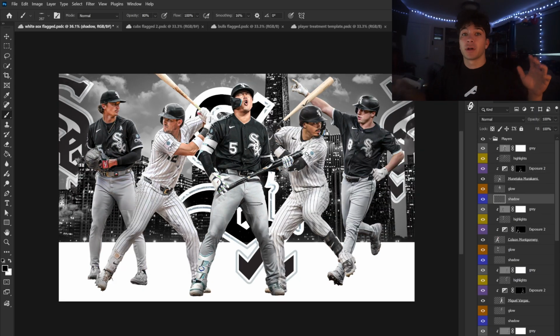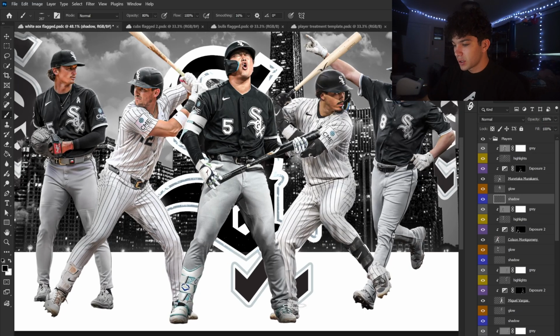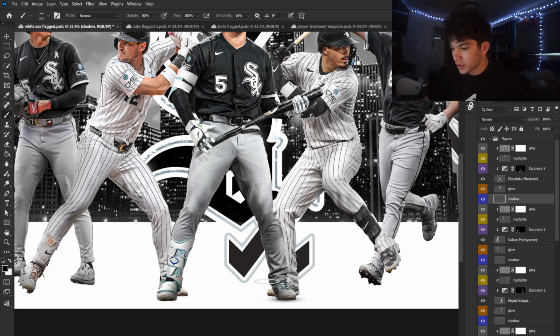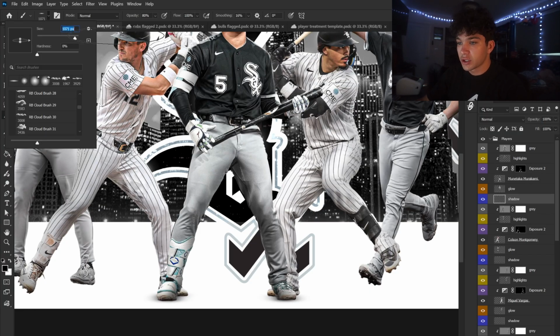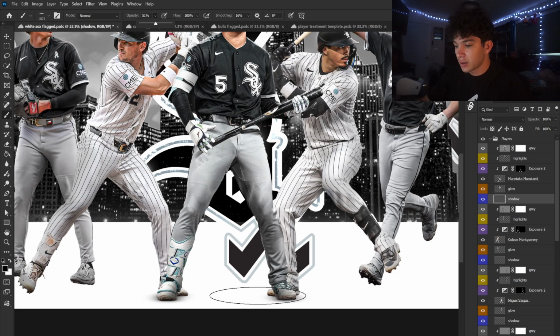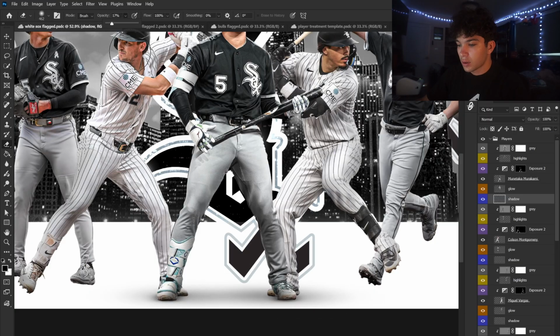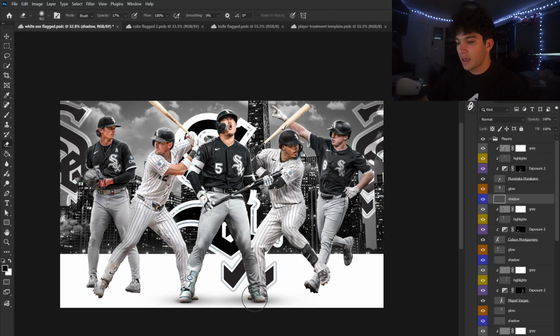Okay, now that I'm pretty much done all the player treatment, I've done a glow behind them and the highlights, I'm gonna start working on the shadows. So this will get them actually in the scene. So I usually use one of these flat brushes, and I kind of just paint these shadows here. And then I'll usually make a little bigger brush, lower the opacity, even more than that, like 20, and really make it look like he's standing right there. And then I can kind of refine it a little bit, clean it up, and then I'm gonna do this for all of them.